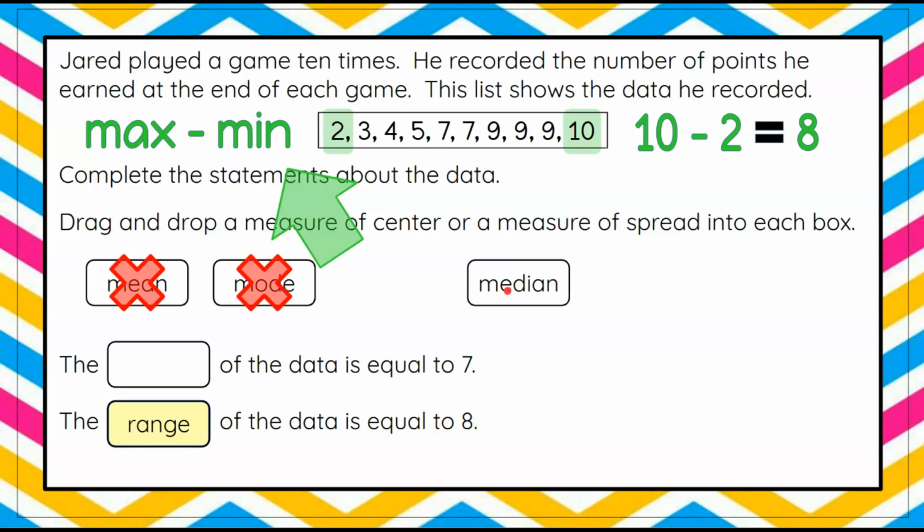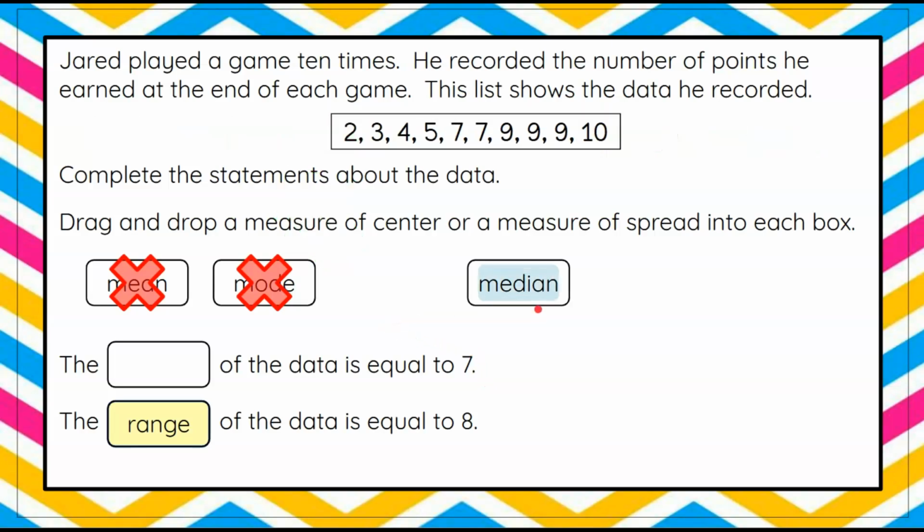So it appears that our median is going to be 7, but I don't want to go there. I want to check it out. So let's find the median, which is the middle value when your data is listed from least to greatest. And ours is listed least to greatest, but there's 10 items. So we know that we have our middle is our 5th and 6th. So I have 7 and 7. So you would add these together and divide by 2 and find the average when you have an even set. But when they're both the same, 7 plus 7 is 14. 14 divided by 2 is 7. So our median value is 7, and we're correct here.